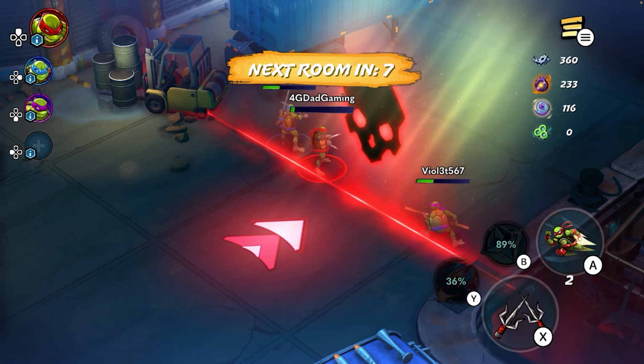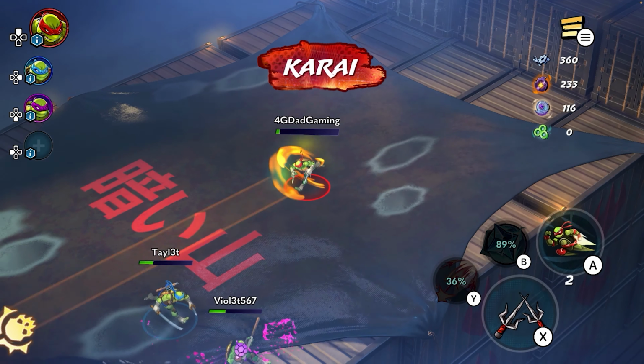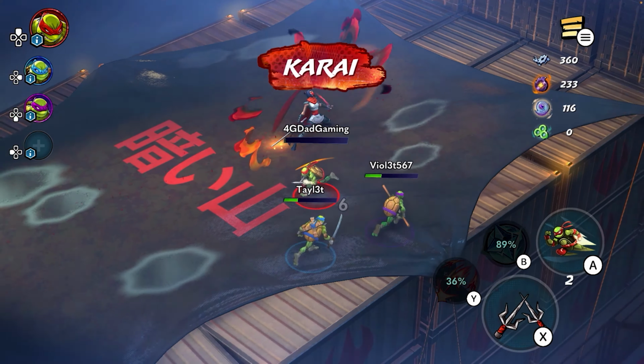Well, we still can't beat Karai. Oh, well, I am 0. Well, here we go. Oh, yeah, we're all gonna die right away because we're all at like 0 health. We're gonna fail miserably this time, too. Oh, God. Nope, she killed me. It's up to you two. They're just standing there beating the poop out of me. Taylor didn't try to dodge, not even once. Oh, Violet could just kill her using that thing.